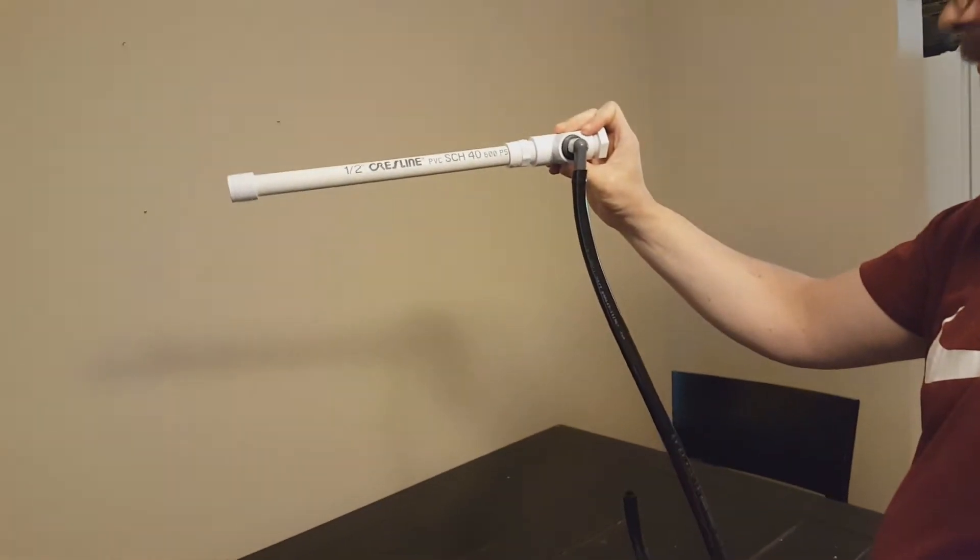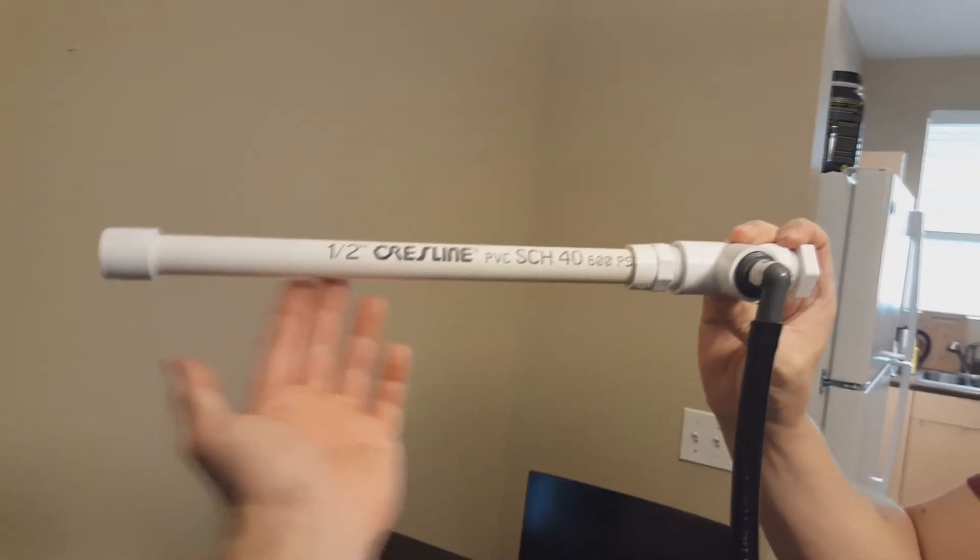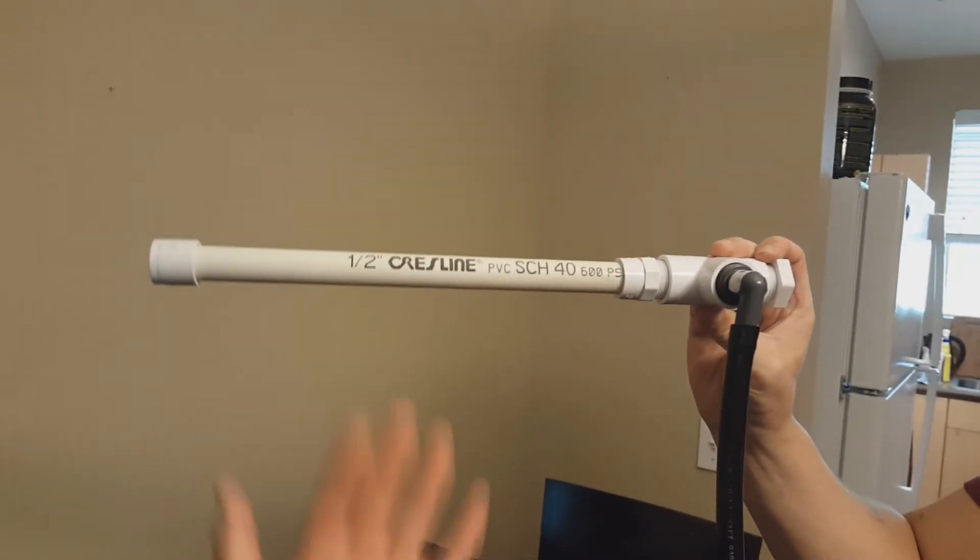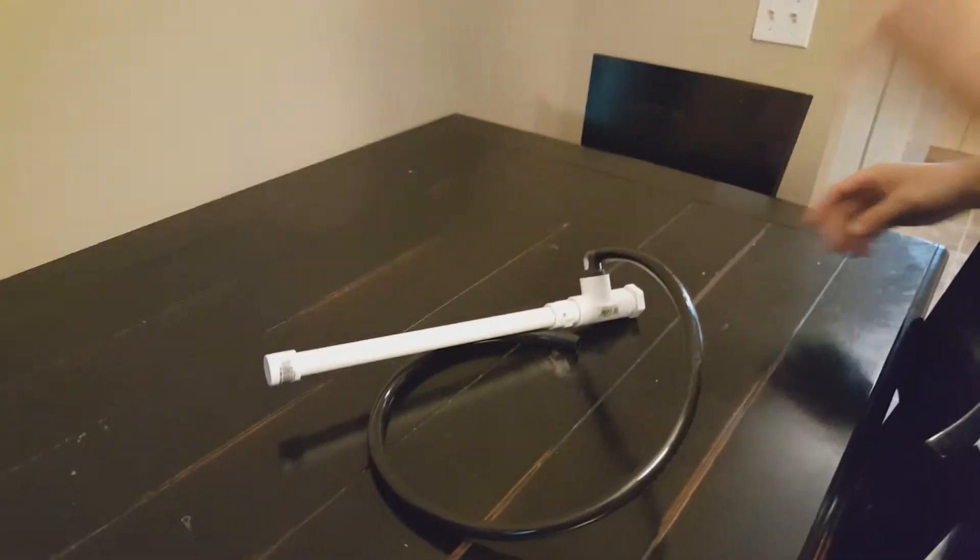Basically a pump's going to pump water up the tubing into this PVC pipe which we're going to put a slit on the bottom. This will allow the water to drain down to create the algae scrubber. We're going to show you guys exactly how that works here in a minute.